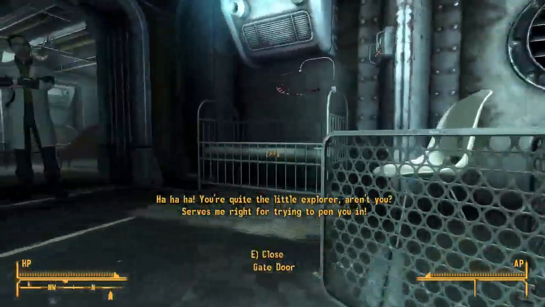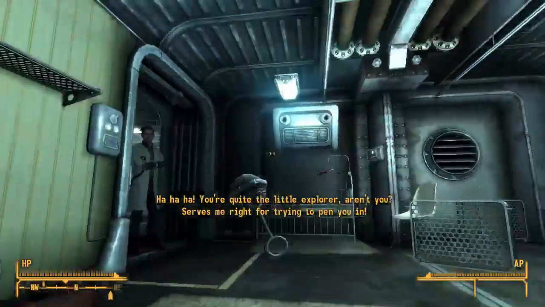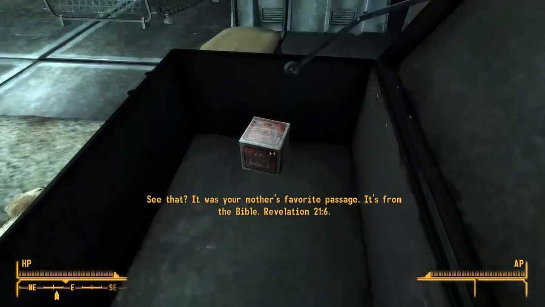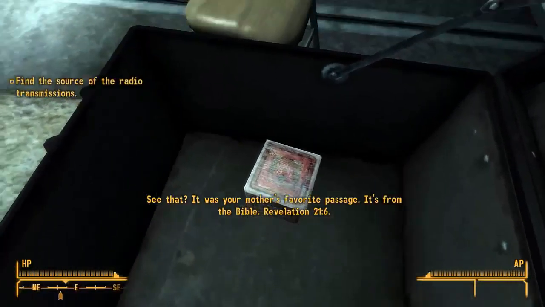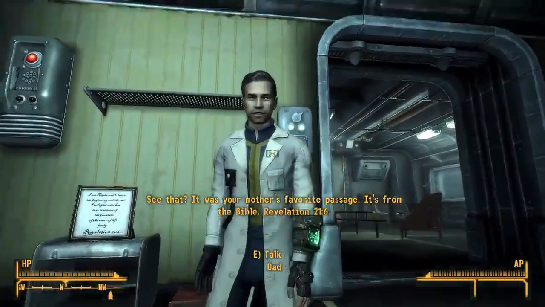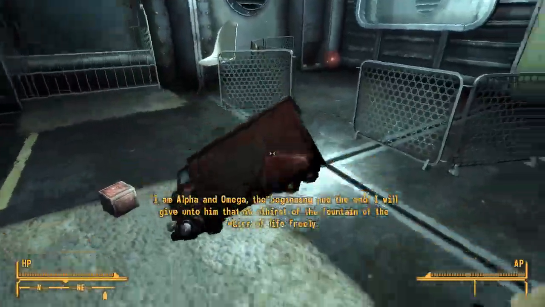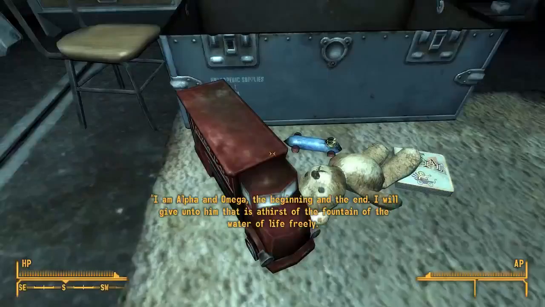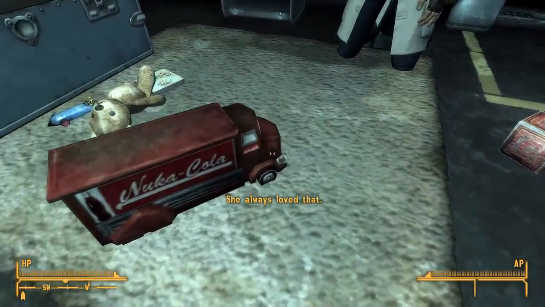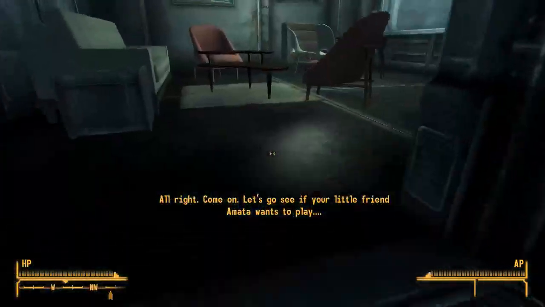You are quite the little explorer, aren't you? Serves me right for trying to pin you in. Come on over here. I want to show you something. See that? It was your mother's favorite passage. It's from the Bible. Revelation 21:6. I am Alpha and Omega, the beginning and the end. I will give unto him that is athirst of the fountain of the water of life freely. She always loved that. All right, come on. Let's go see if your little friend Amata wants to play.